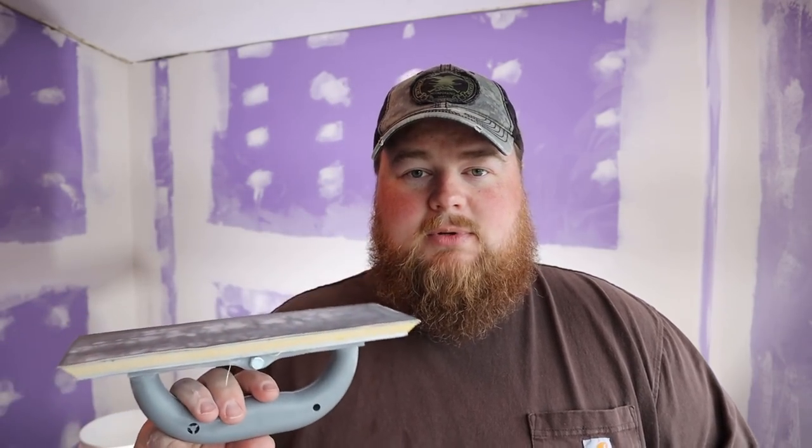What I want to show you guys today is our method or methods for finishing out drywall. Now, we have the traditional sanding block with drywall sandpaper. This is 150 grit. I use this. It is horribly dusty, but I will use this in certain areas that need a little more finesse work than what we would normally use or use something else for.